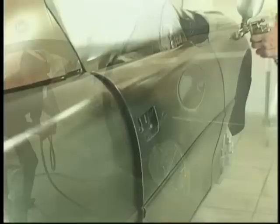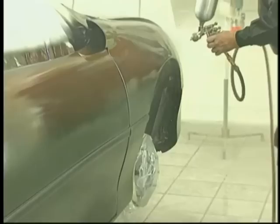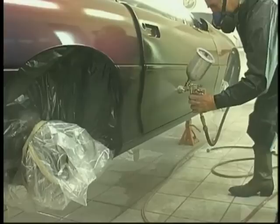But it's not rocket science. You can see that I'm a human being, and I do move up and down a little bit as I'm walking. We're not talking super critical here, but just have it in your mind that you're going to be a robot. You're going to hold this gun properly during the painting process. You're going to pay attention to those proper overlaps, which are so critical to doing the quality kind of work that we want to do. We're working with the best products. We have to move up and be the best painter that we can be. And it just requires concentration. Pay attention to what you're doing. Notice how slow I'm moving, just letting those coats go on. And I'm trying to understand that I'm using a straight line thinking attitude. I'm drawing invisible straight lines through the parts that I'm painting.